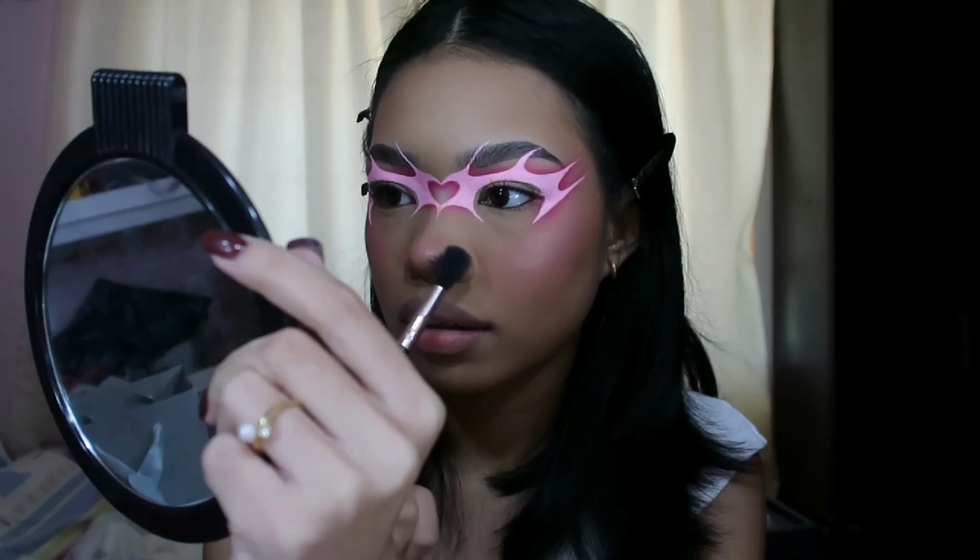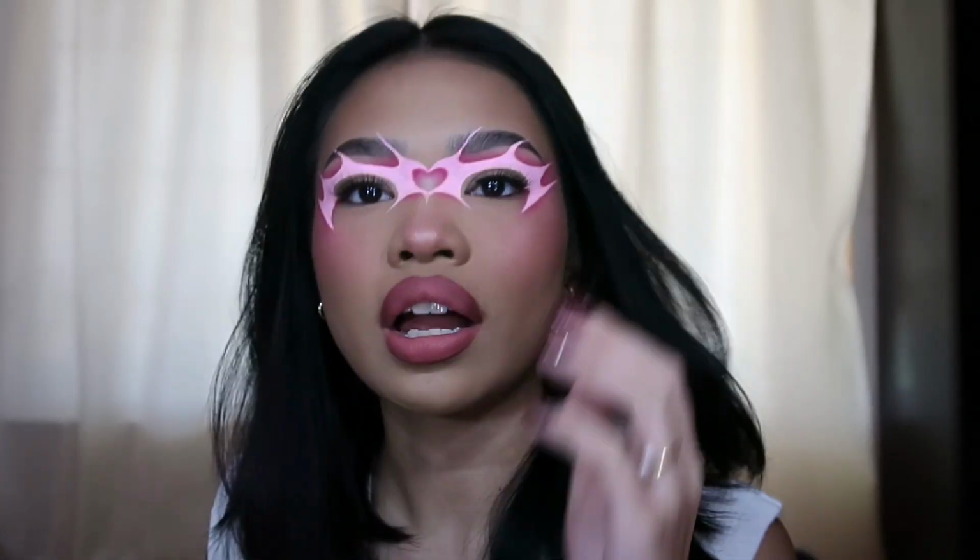A little bit of highlight. Okay guys, that is the complete look. I think this is such a unique look as well. I don't know if it's symmetrical or not, but this is the look. I did put lashes on because I felt like it was too raw, so I decided to finish it off with lashes. This is from Luxe, their Ronnie lashes, and I used the lash glue they had in their little lash set, because I ran out of lash glue, and it's hanging on.